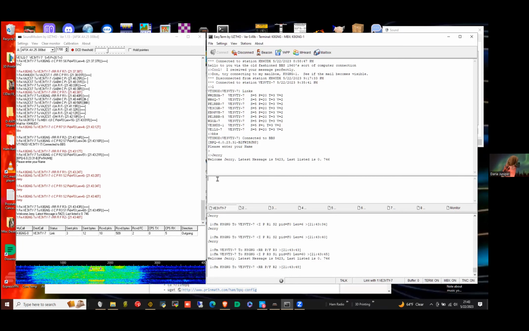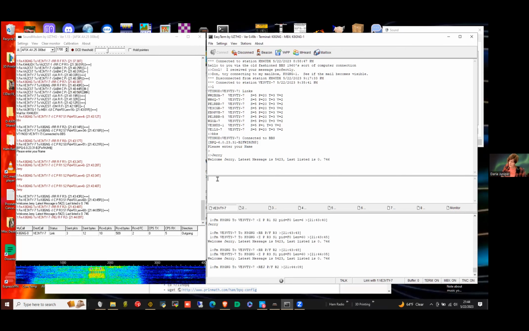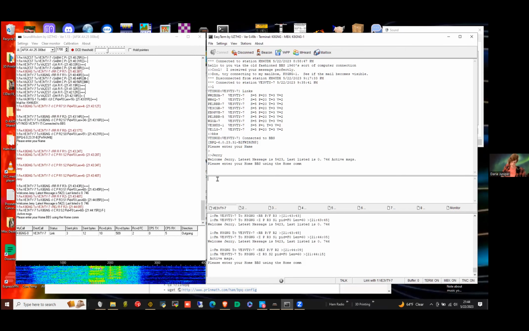Otherwise, find a BBS that you can connect to reliably that you'd like. The reason is that BBSs do mail forwarding. So that's the big thing.